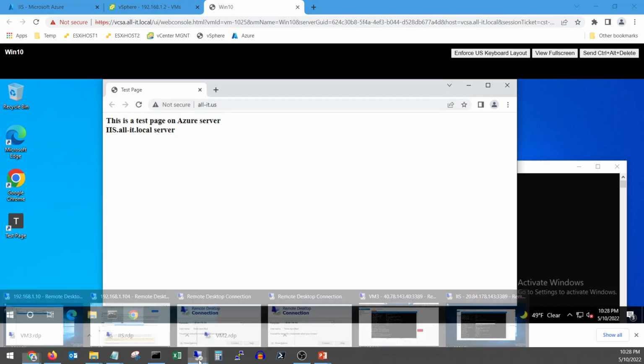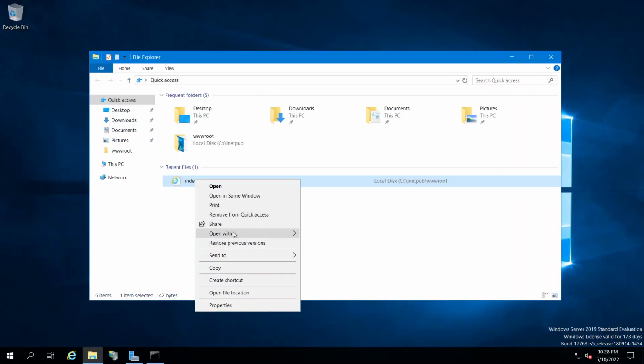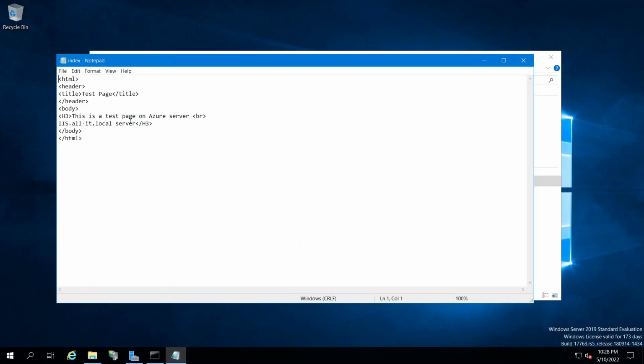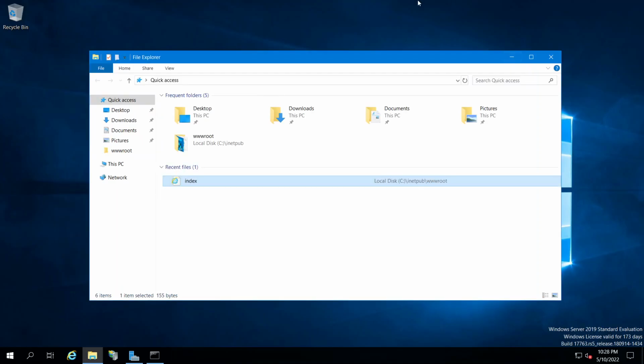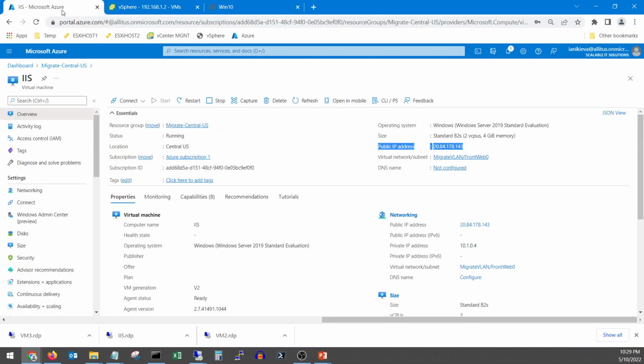Any changes we make to that Azure server will be reflected right there as well. So once again, we can open it with Notepad on the Azure server and do the update: we can put h4 and a date, 22. We can save it. This is on the Azure server, and once we refresh it, the data is there. So that concludes the way you would migrate infrastructure to Azure.